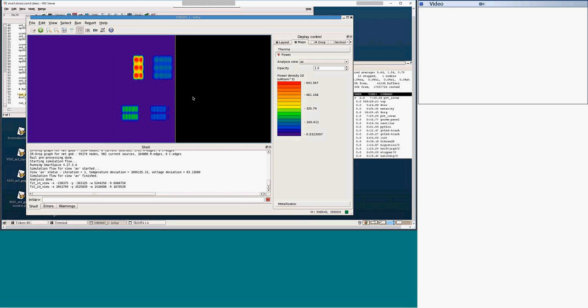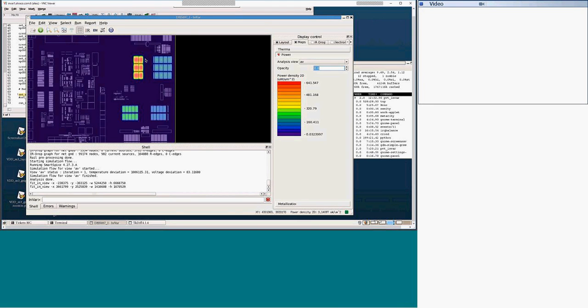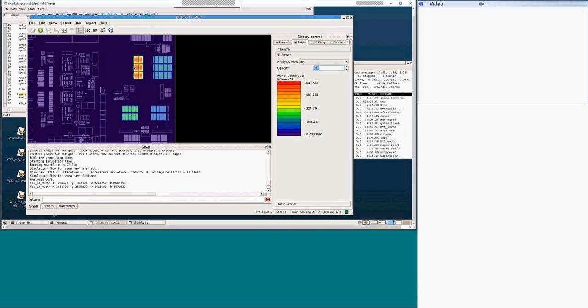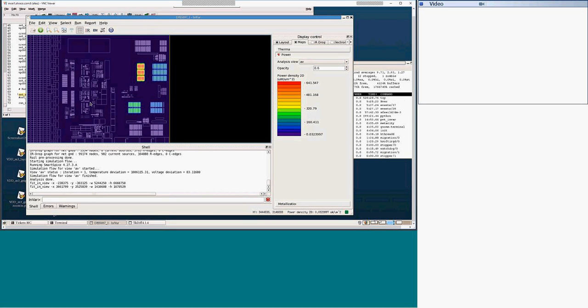Only in this area we have power dissipation, and that's for groups of transistors or transistor fingers. These are the areas of highest power dissipation. The rest of the circuit is pretty much quiet for given simulation settings. Actually, not a big power dissipation, right? We're looking at the units are microwatts per micron square.